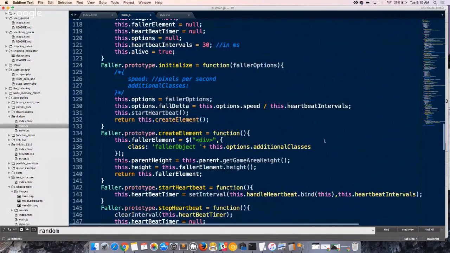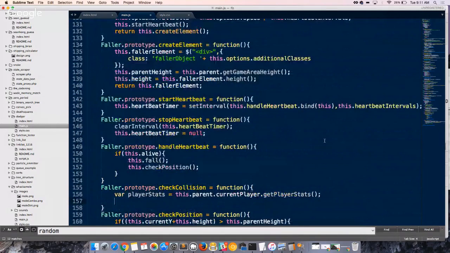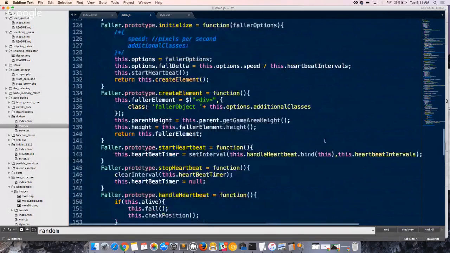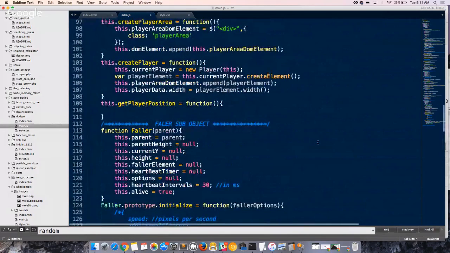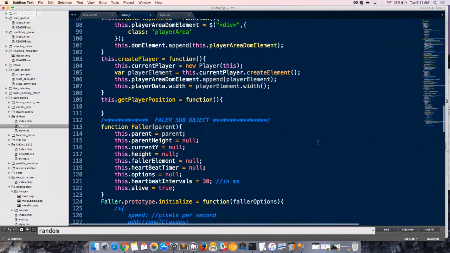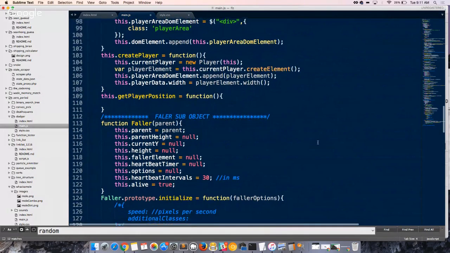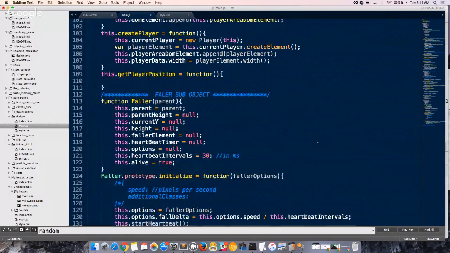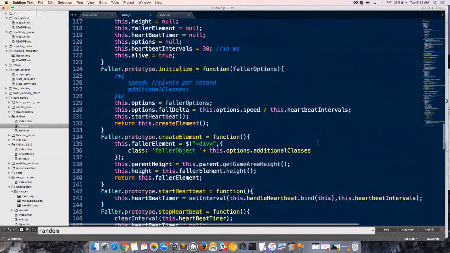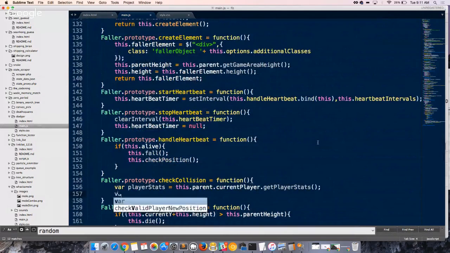Okay, where the hell was I? Oh, there I am. Okay, so do I have... I've got the current Y, which is the top. I'm going to quickly put these down here, at least so I can keep track of them.